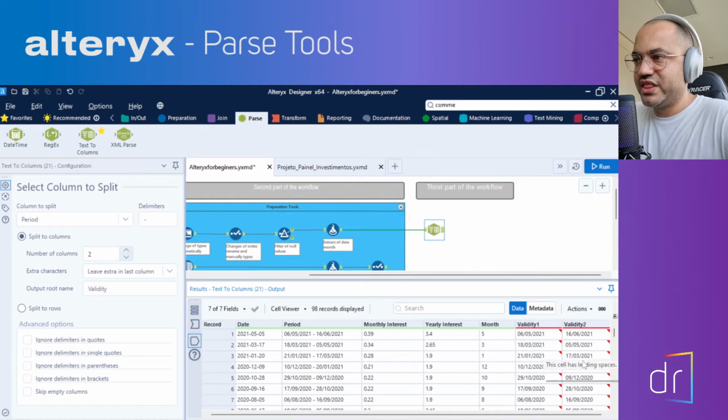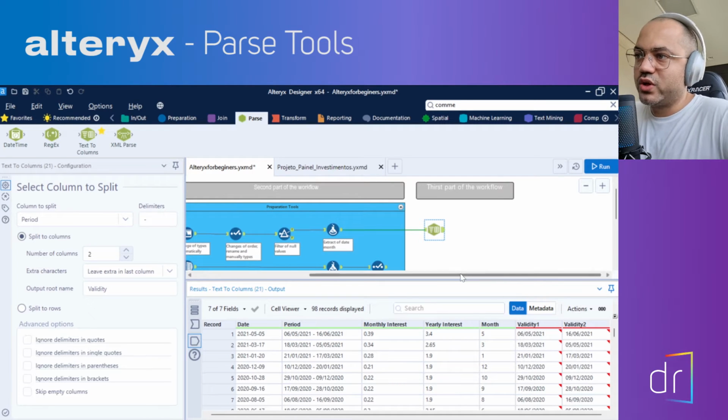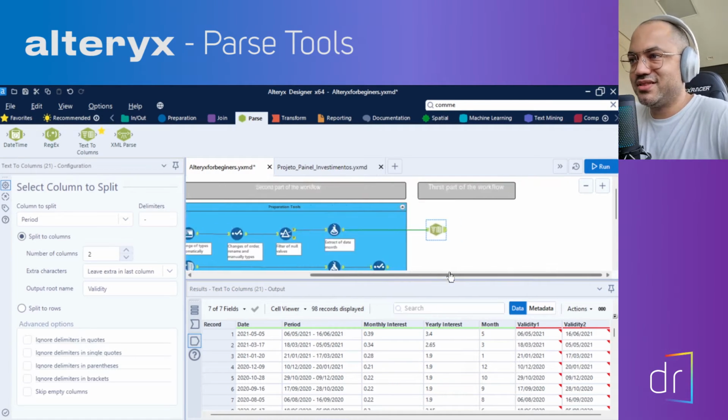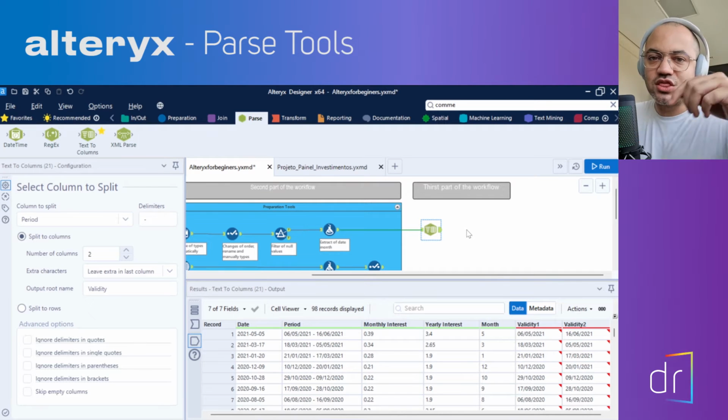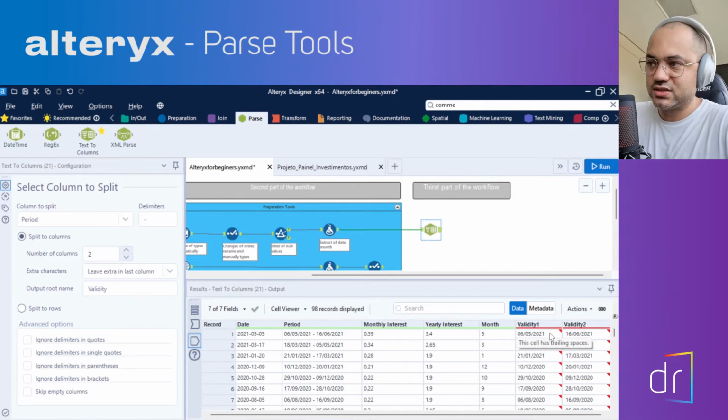Now let's rename these columns. To rename we could use the select tool, but in this case we're going to use another tool, the one where we can transform this kind of field into a date.